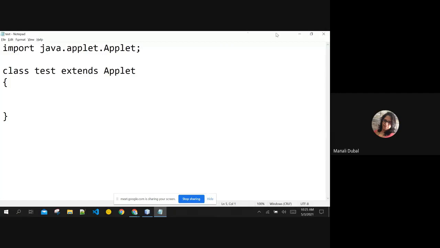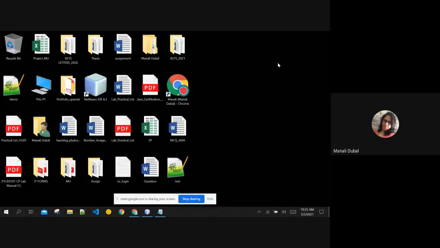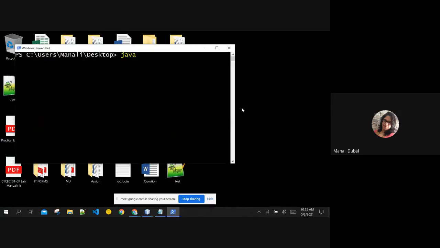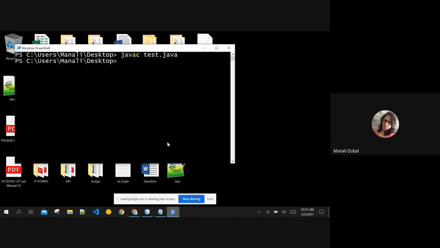Now, to compile this file, we will need our command prompt. I am opening the command prompt. I can compile using javac. It compiles fine and generates the class file.